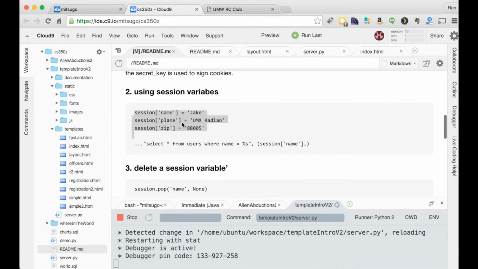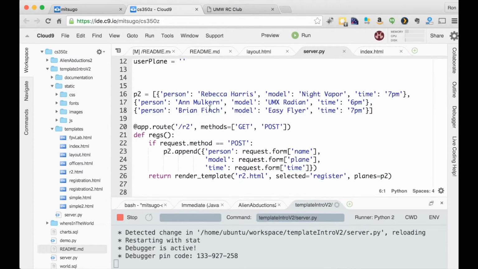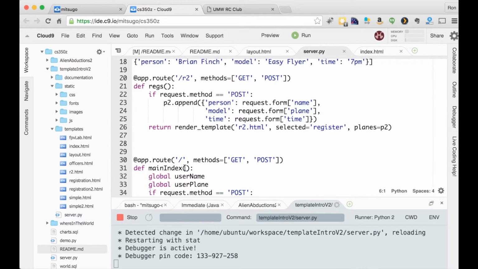And now using them is very easy. It's just like using a Python dictionary. The session variables are stored in a dictionary called session. So we can set them like this, and we can use them just by referencing them. So let's see how we can change the code I just had there by using these session variables. They're not going to be global variables anymore.